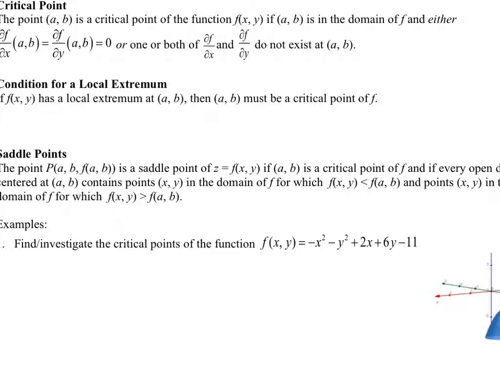So you've got a whole blurb here. It's a saddle point if you have a critical point, and other things. So if every open disk centered at the point... I really have to explain at some point what these open disks mean, but it really is just the idea that you're not talking about a particular interval. In Calc 1, it was on the interval a to b, you can go from 2 to 3. But in 3-space, you can go that distance in every possible direction, and so what it does is it creates a circular region.